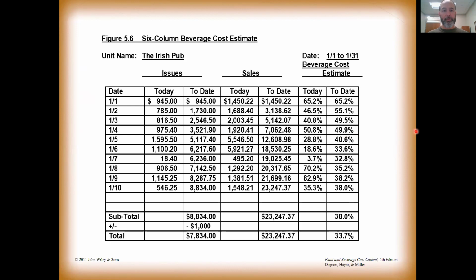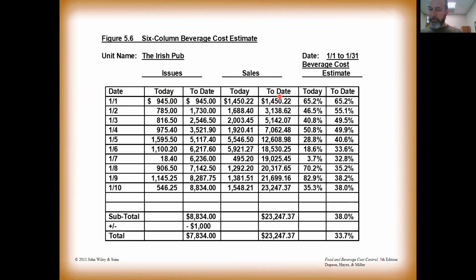For this unit, the Irish Pub, we're going to have first the date, then the next 2 columns are going to contain the issues, divided either by today, the single amounts for that particular day, or the cumulative amount across the period. So we're just going to add those on top of each other as we go. The same for sales in the next 2 columns, today and to date. And then lastly, a formula we're going to put into place.